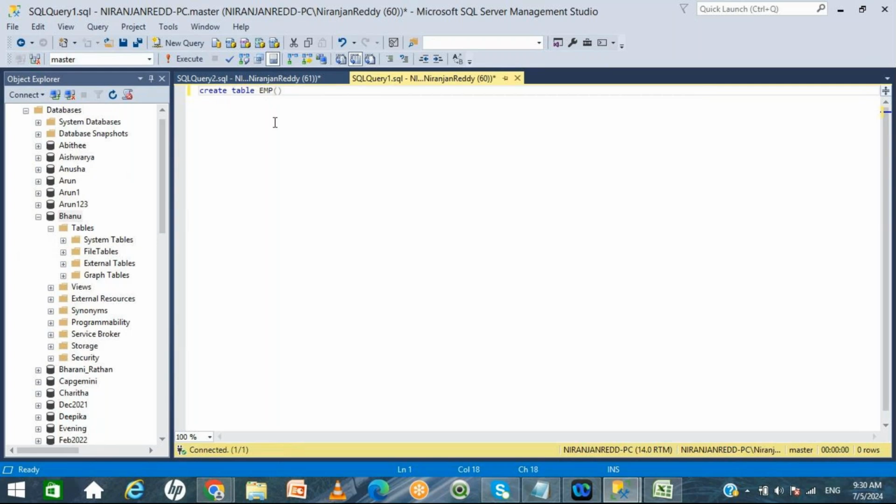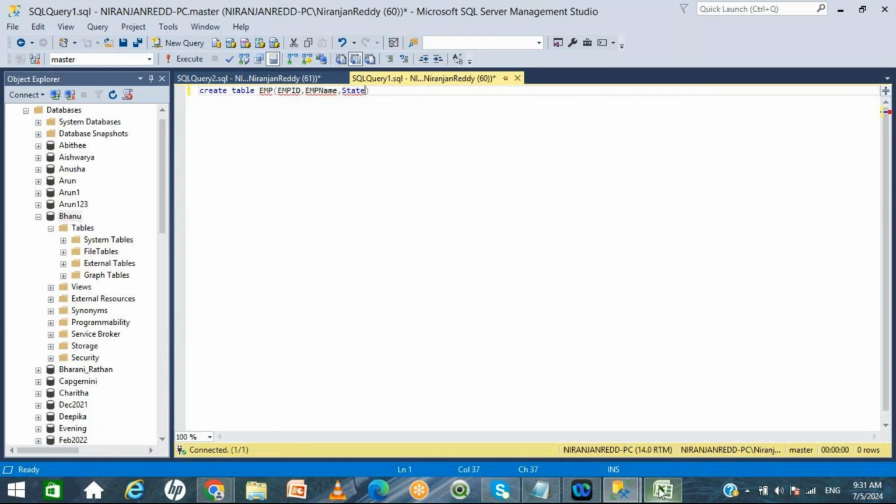In the EMP table, I am going to enter some required fields, like employee ID, employee name, and state. See, the three fields I am going to create in the employee table.